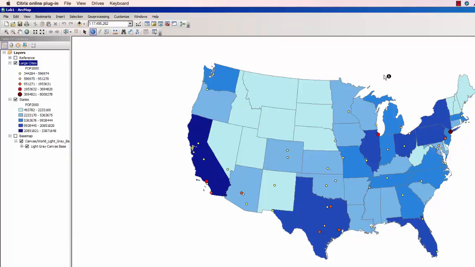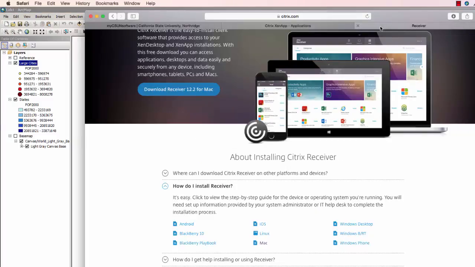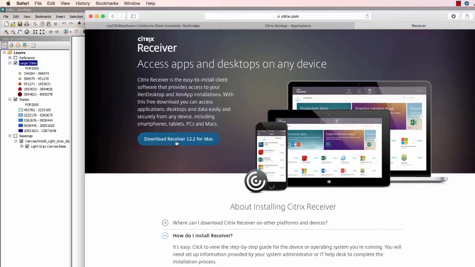The only other advice that I can give you is that if the Citrix client did not install properly from the university, one of the things you might need to do is to go to the Citrix plugin, uninstall it, and go straight to the website known as Citrix.com. So this is what it should look like. It should recognize the type of platform that you're using or the operating system, and that you can download it straight from there.